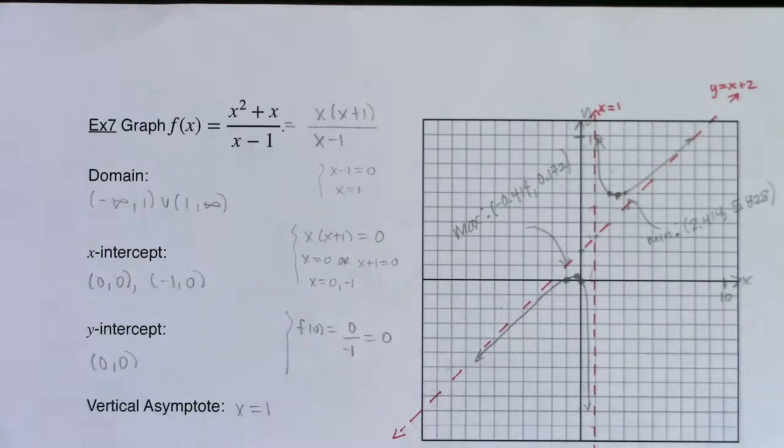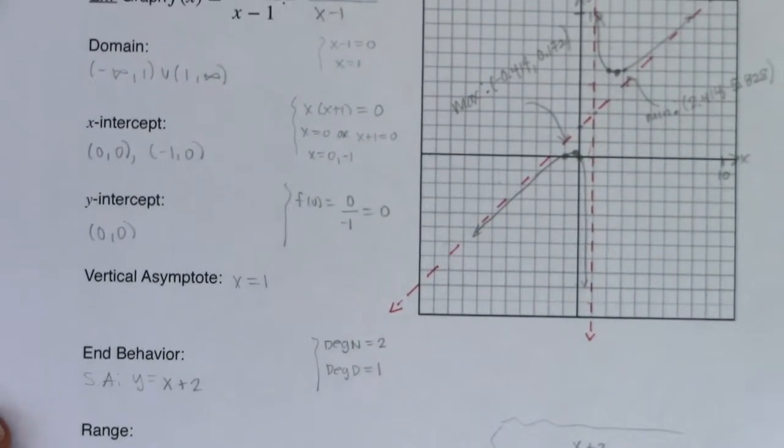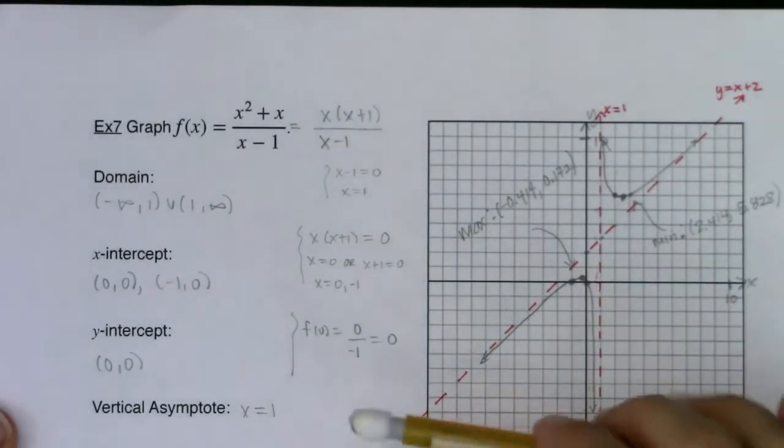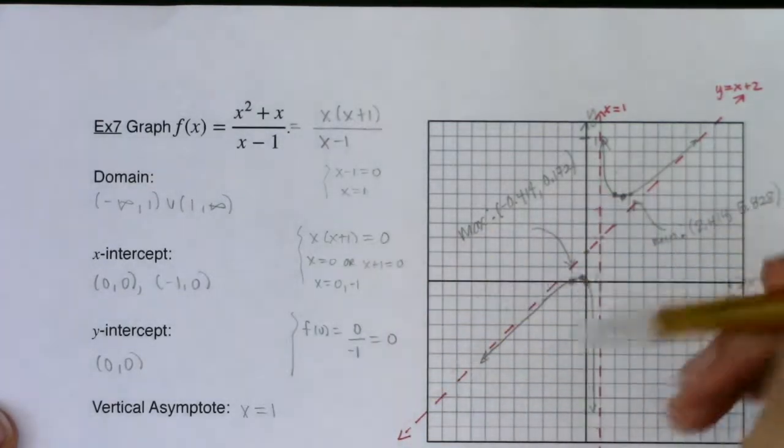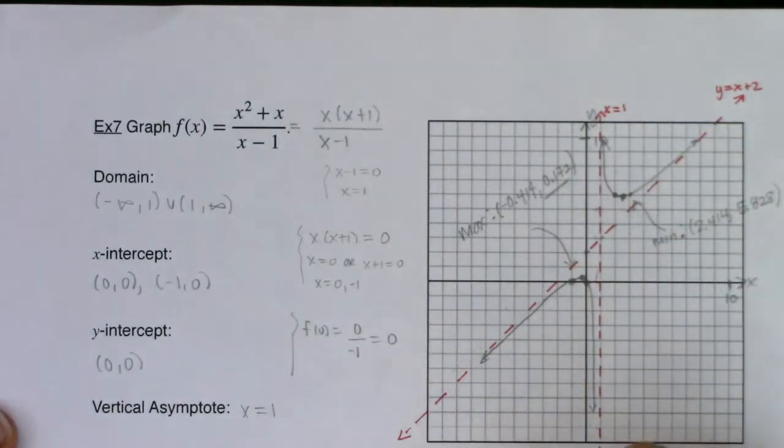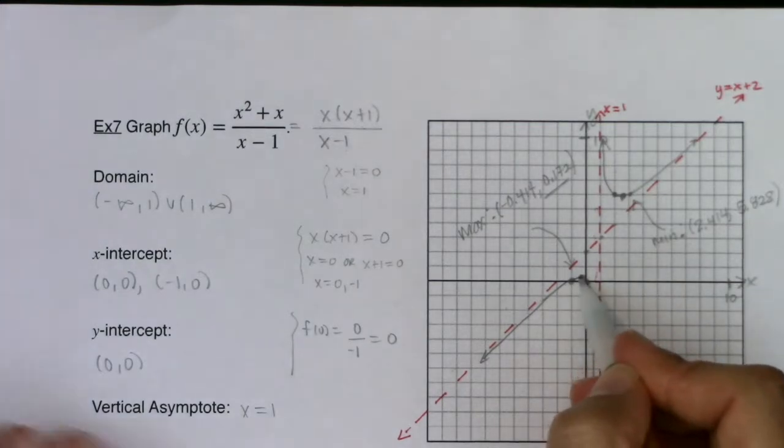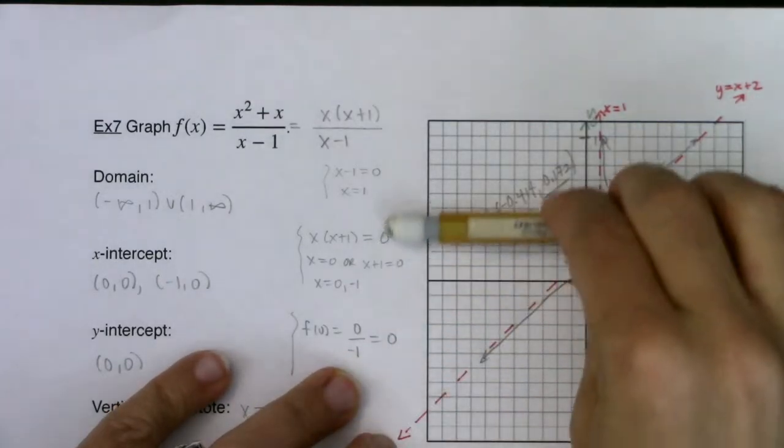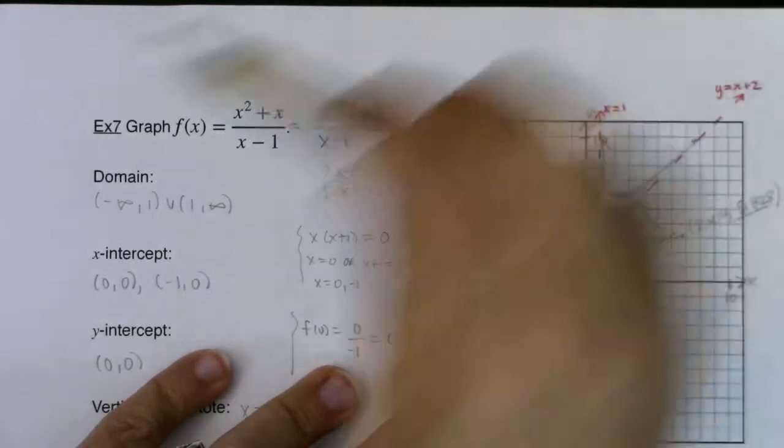And ultimately you will need those because we need to identify the range. So the last thing I need to do is pick up that range. So I can see I've got a down arrow, I'm starting from negative infinity and I go to this high y value of 0.172. I go from negative infinity to 0.172 and I actually hit 0.172 and then there's a gap, you can see there's like a gap in my graph in the y direction. And I start up again at this y value of 5.828 and I head all the way up to positive infinity.